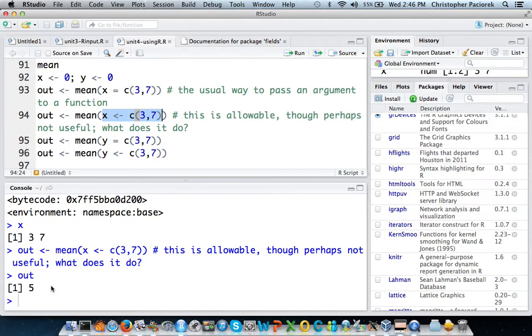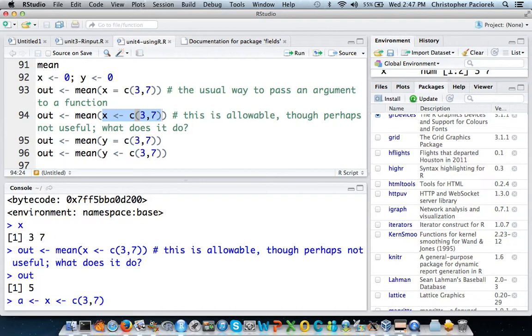And if we think about what goes on when I can do this in R, the reason this works is R is basically working, in this case, from right to left. This is going to assign 3 and 7 to x. The output of that assignment function, assignment is actually just another function. It's a weird looking one, but it's just another function.